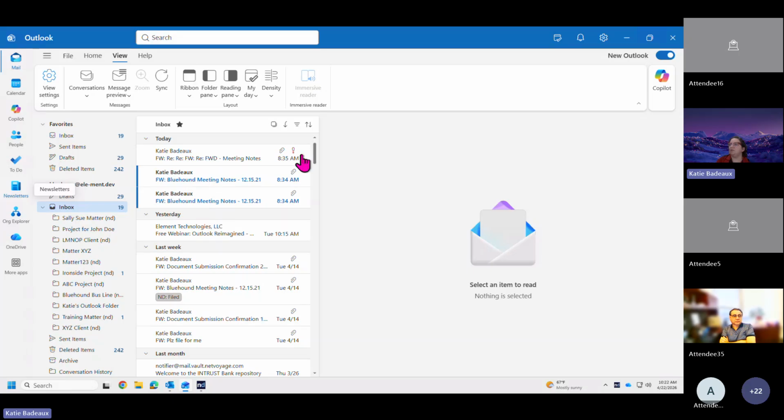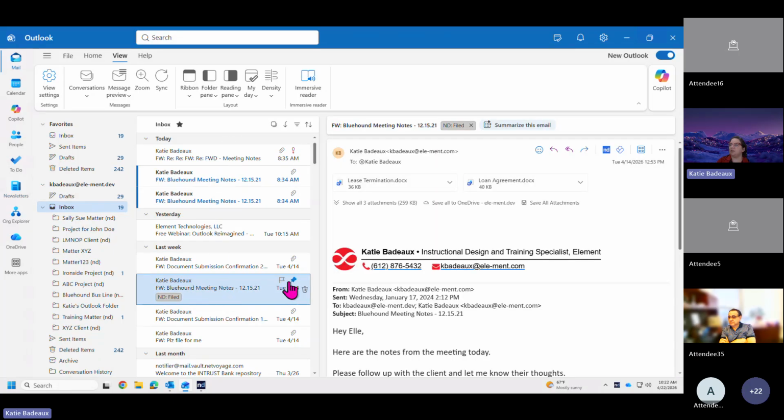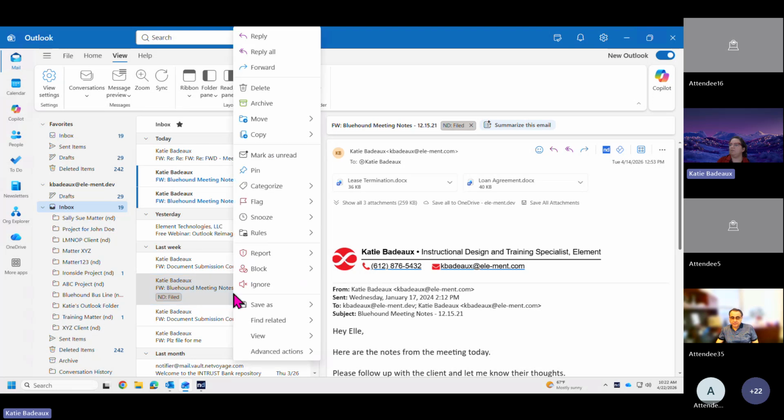And so you can just take your cursor, come over a specific email, and you can see there's options for flagging and for pinning. You can also right click on an email and see a bunch of the tools there. Again, kind of similar to your classic Outlook. So you do have some options.